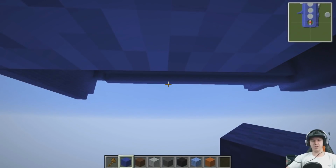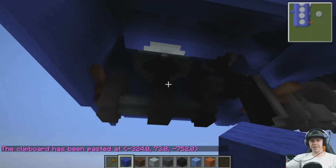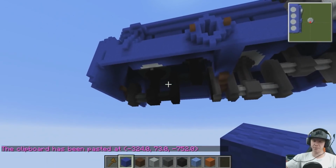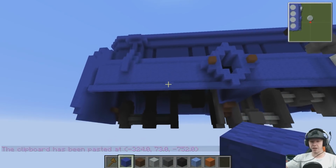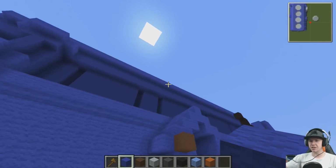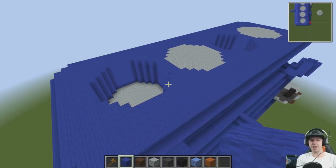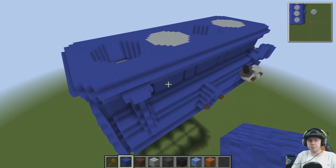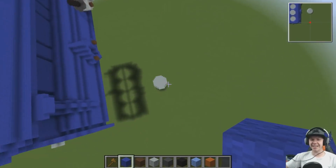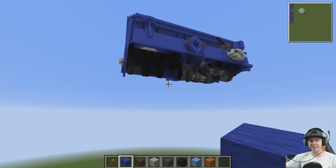It's really hard to see when you're at this perspective, isn't it? Okay, and the bottom of the piston ends up being flush with the bottom. That's a complete coincidence, but ends up being absolutely perfect. There's a little bit of a lighting glitch there. That will sort itself out. So if we go to the top now, we can see which pistons are on the suck and which pistons are on the blow. Sweet as. That is really, really cool.